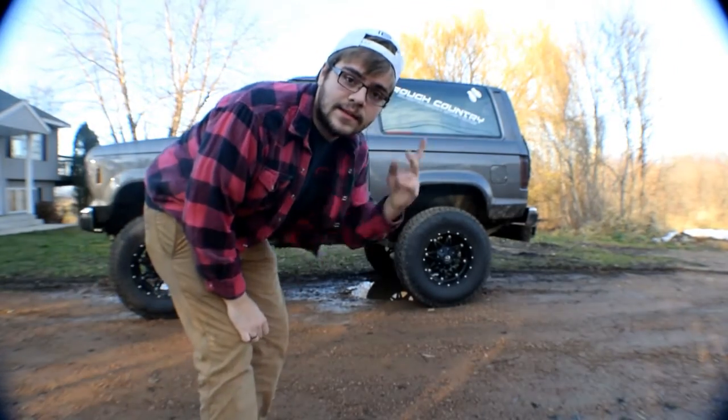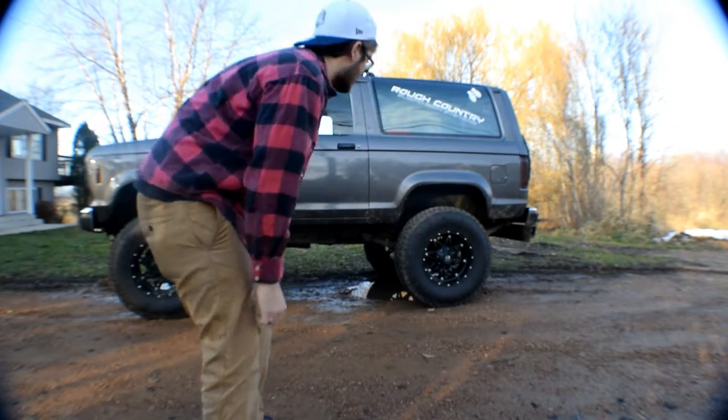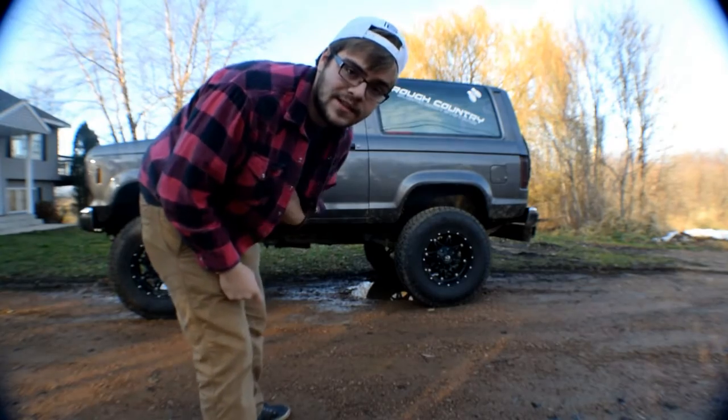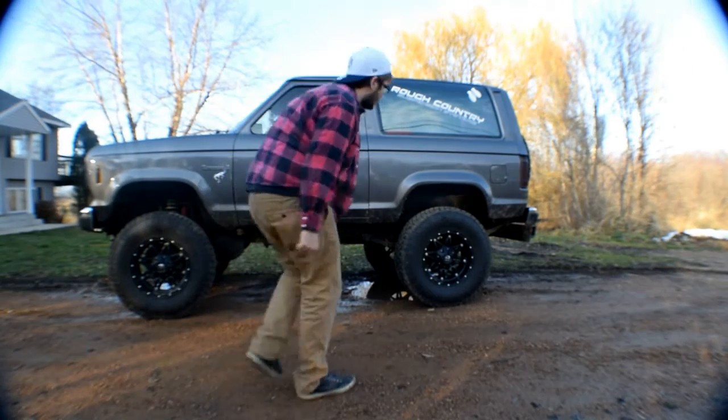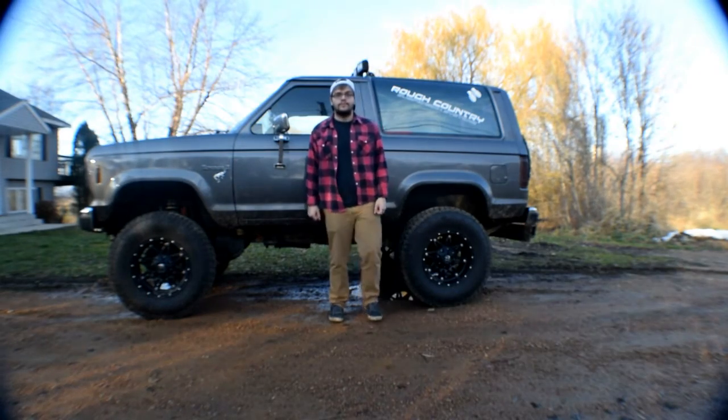Alright guys, I just want to get this last shot for reference sake of how tall the Bronco actually is. I am 5'11" and a half, so I'm almost 6 feet. Damn.